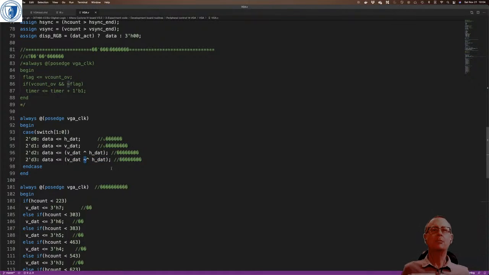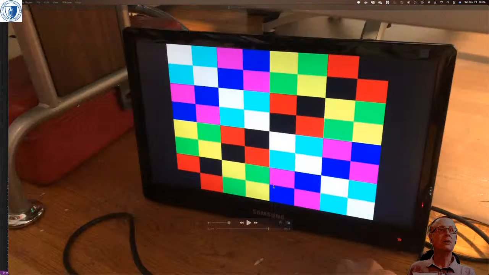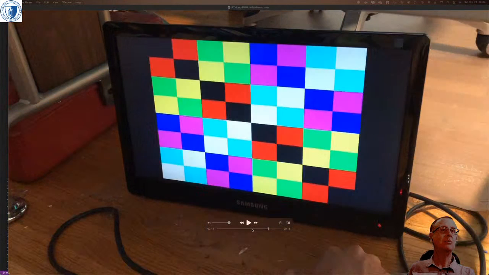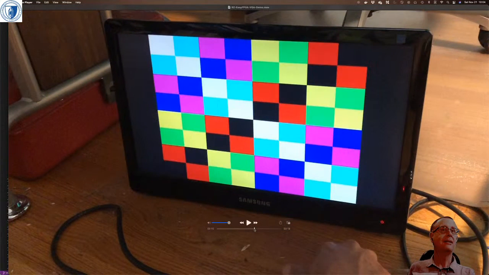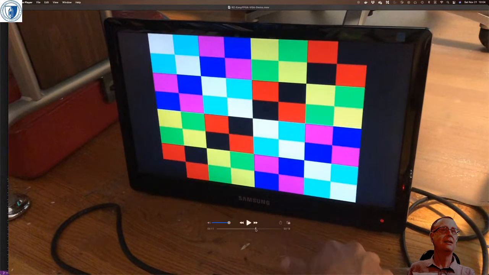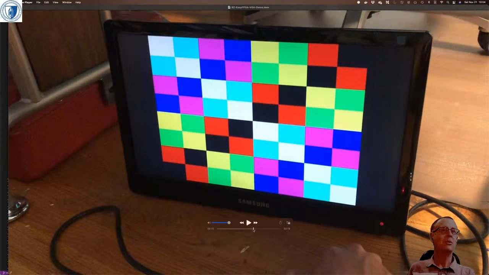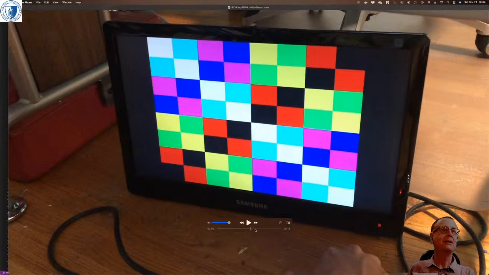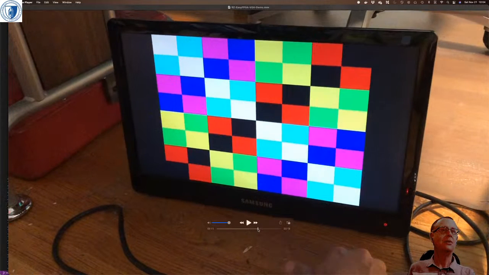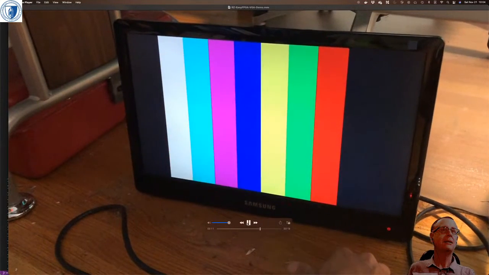But those two together make it exclusive NOR rather than exclusive OR. And that's why the pattern changes, right? In that video, it changes from that to that. One of them's the exclusive OR pattern, and the other one's the exclusive NOR pattern.